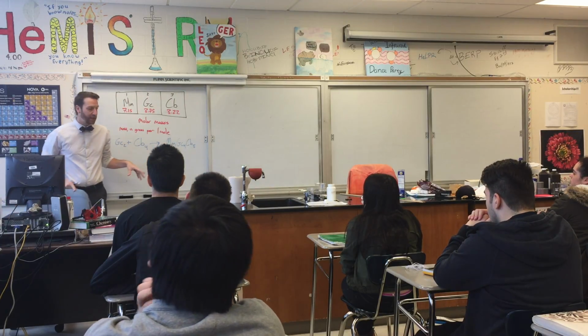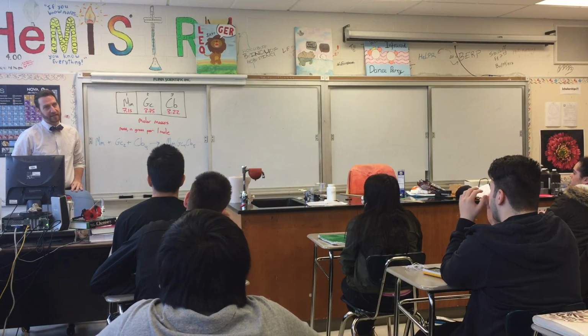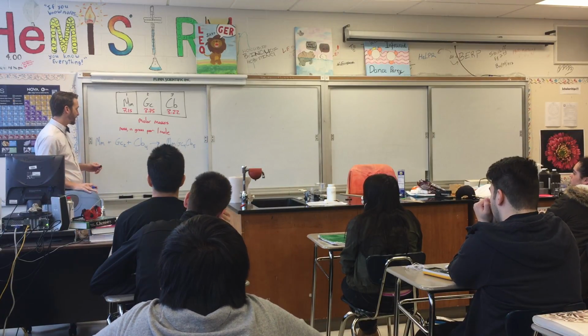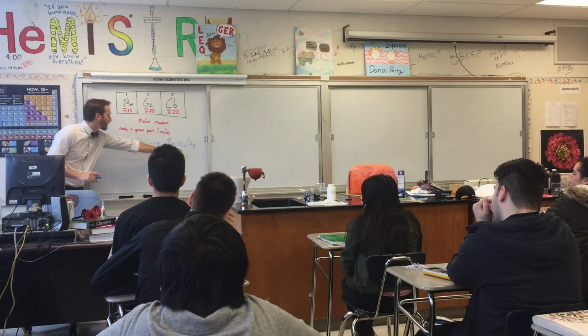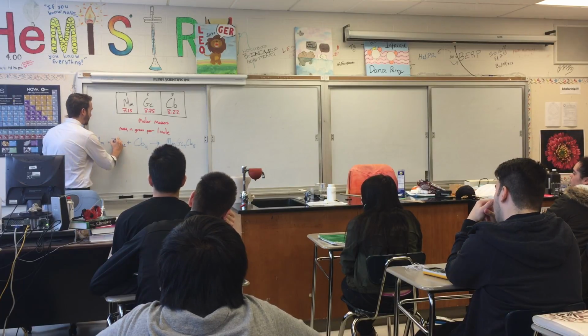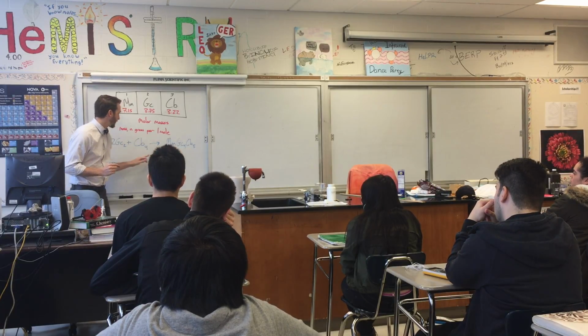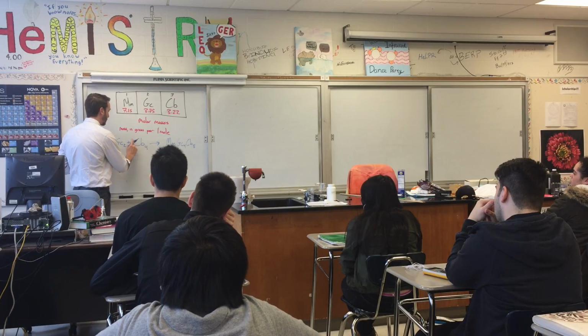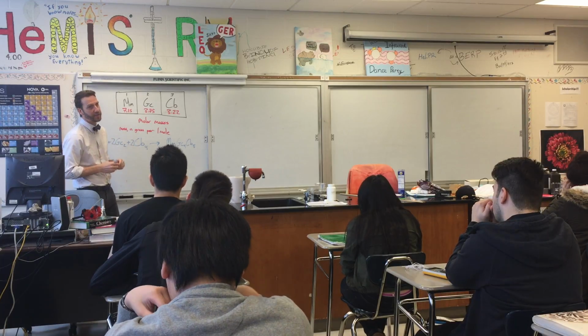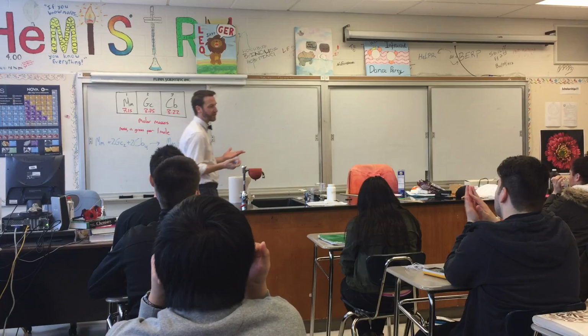So now we understand what the skeleton equation is, we've got to balance it. Balancing was pretty easy, right? We've got a 4 here, a 2 here, we need a 2. We've got an 8 here, a 4 here, need another 2. Okay, so there's our balanced equation. What does our balanced equation tell us?